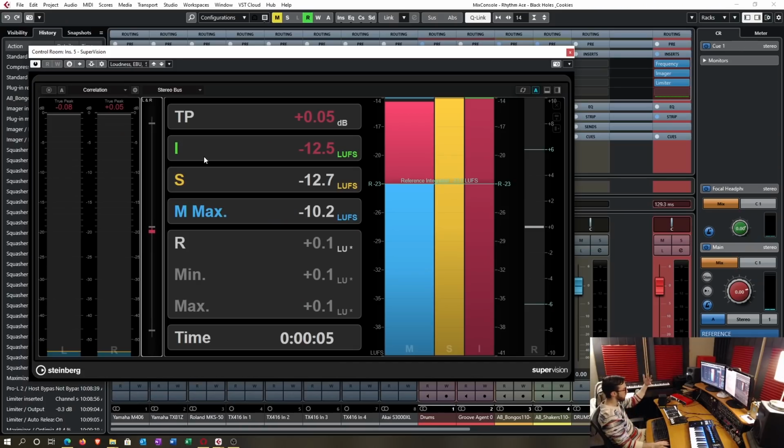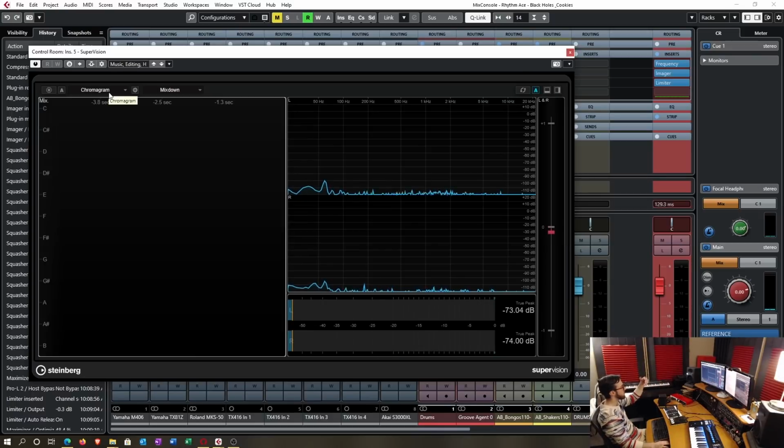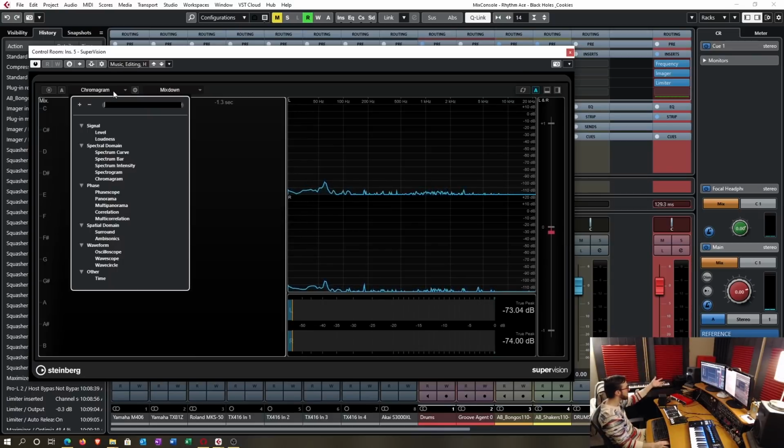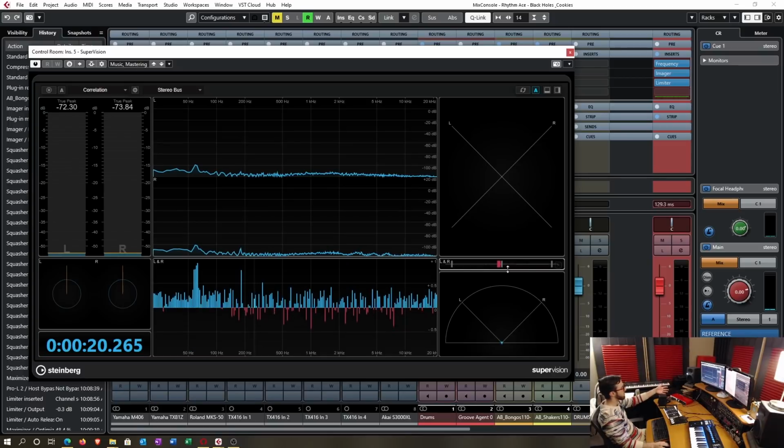So yeah, there's so many different modules. It's actually mind-blowing how much there is in here. Full suite of loudness metering with true peak monitoring. You have a chromogram is what they call it. There's an oscilloscope and then a full spectrogram. And you can see here there's the standard correlation meter, but then this one is a multi-correlation meter.